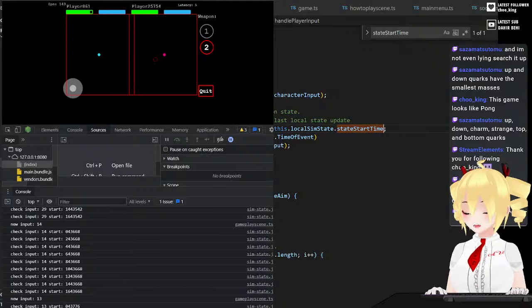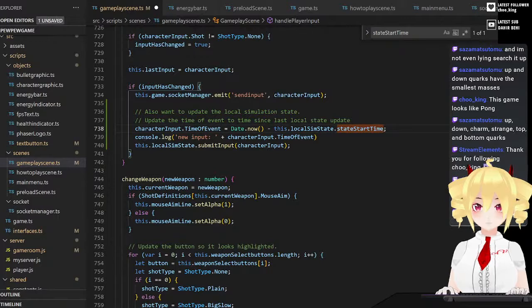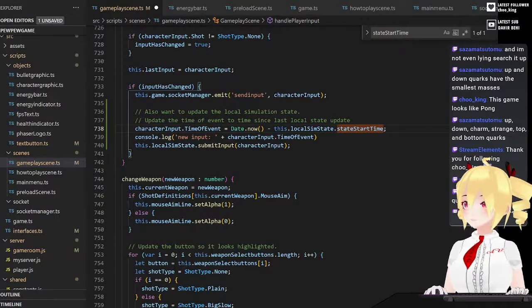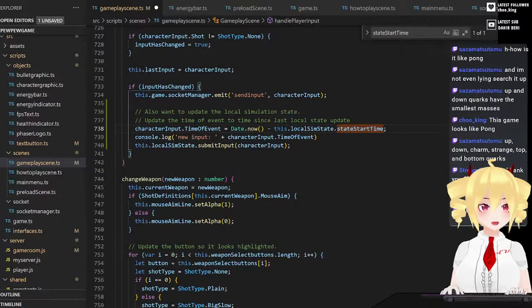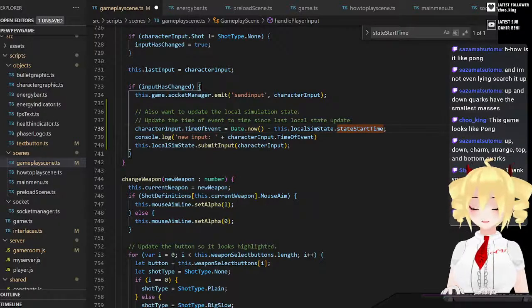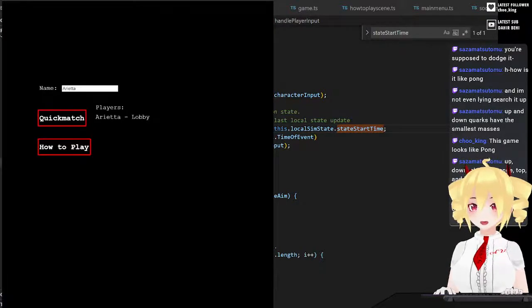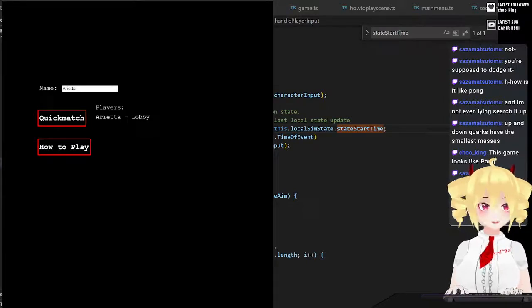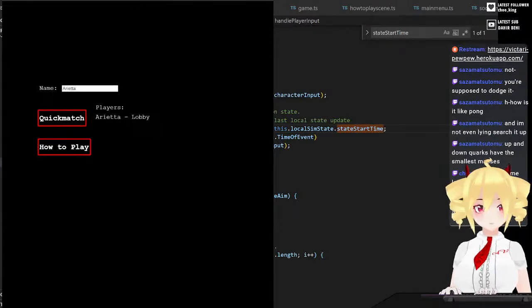Do you want to try playing? If you want to try playing me, let me find the right window. Actually, I can just use this window, I think. Hold on. I got so many windows. Let me close that one. So yeah, if you want to try playing, go ahead and log on to my server. If you do, you can pop over to this address, and I'll take you on.